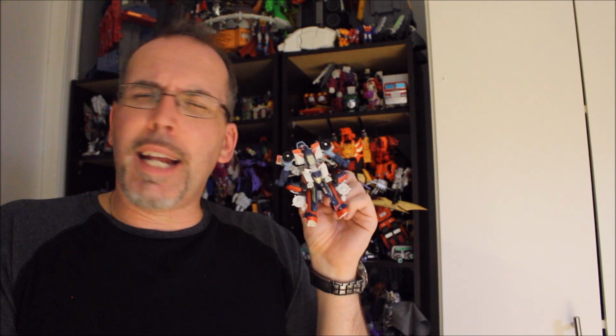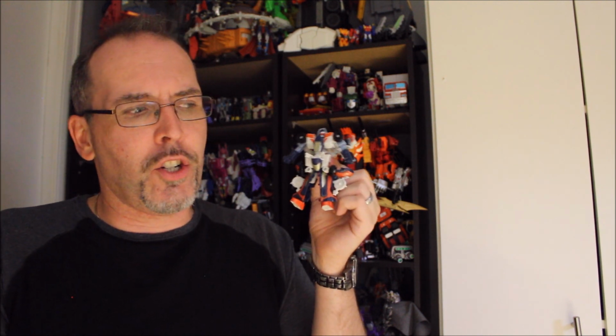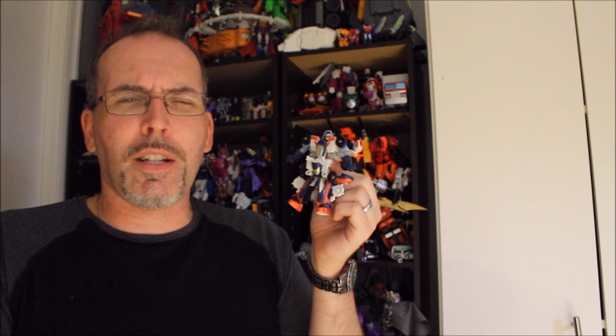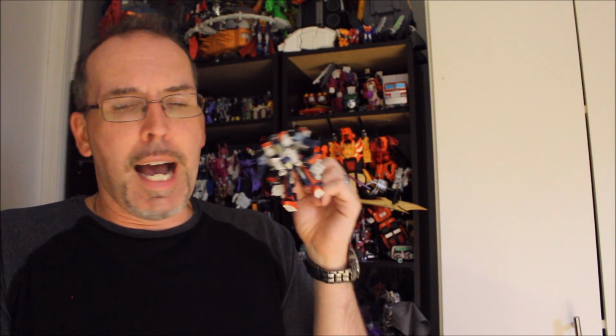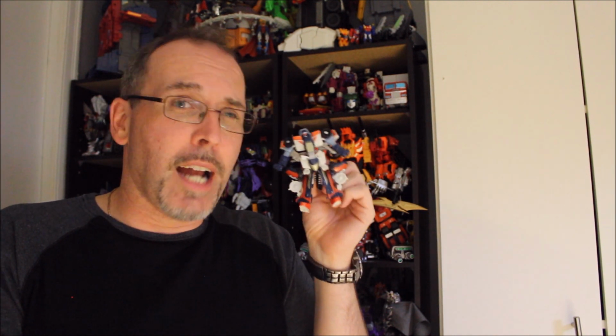And then we come to the standout star by far, Highwire. He should go out on his own, abandon the other two. Excellent articulation. He looks good, great alt mode, great everything, to be honest with you. I couldn't be happier with him. I really, honestly couldn't be happier with him.